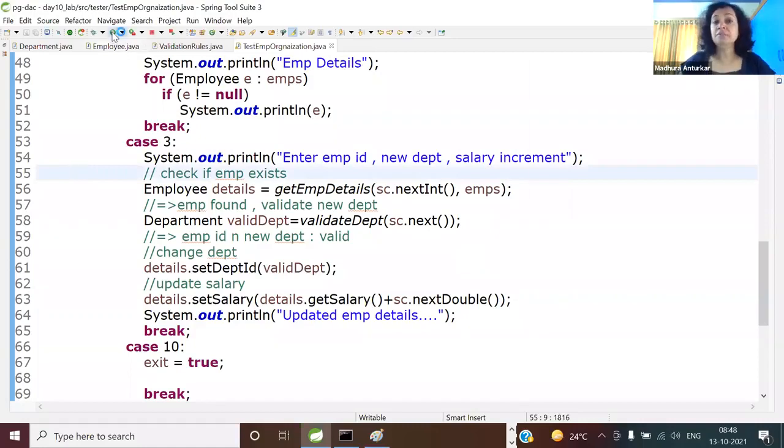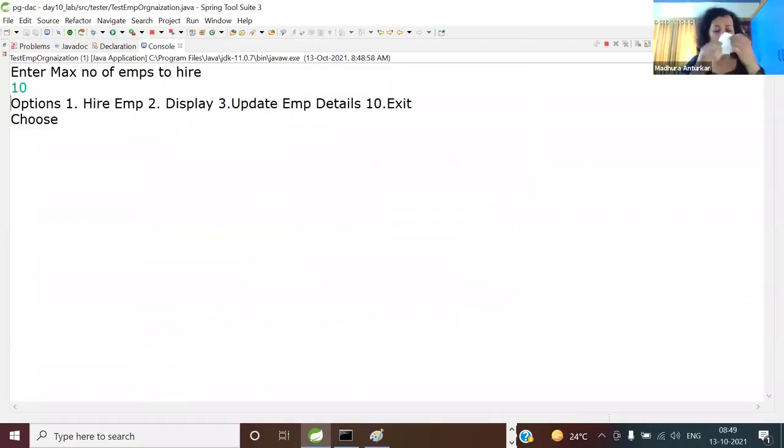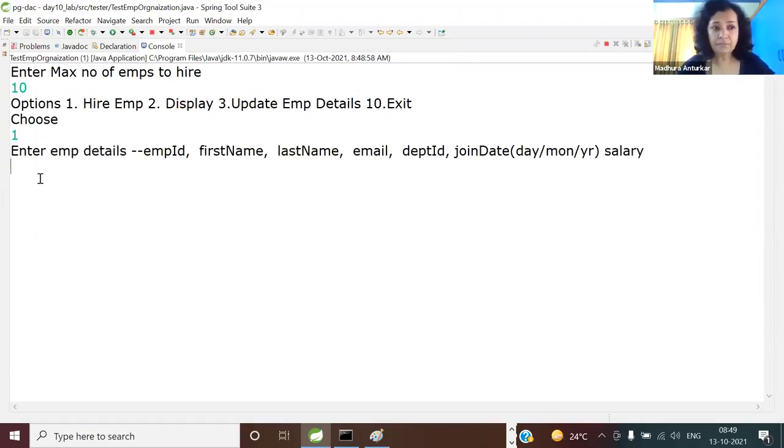So let me just run this. So suppose I say 10. So currently there are all nulls sitting in all those 10 slots. Hire employee.